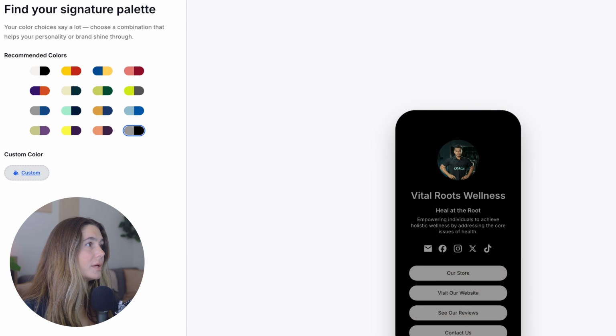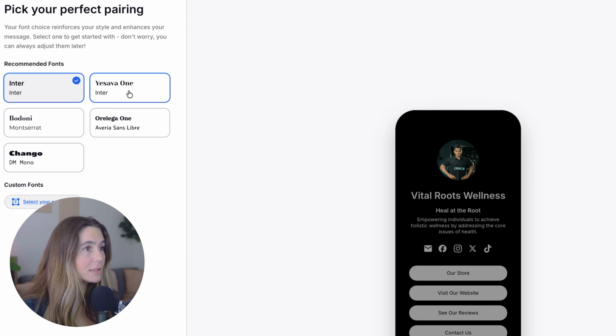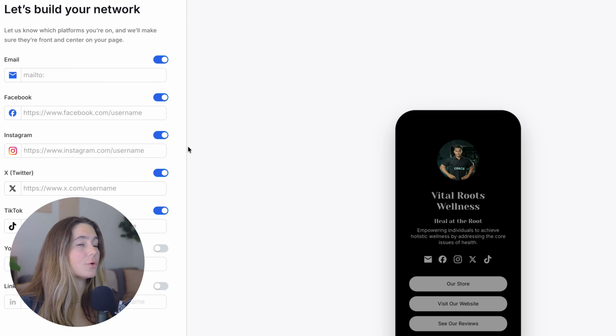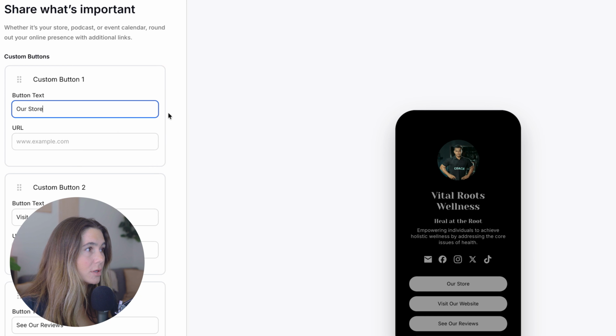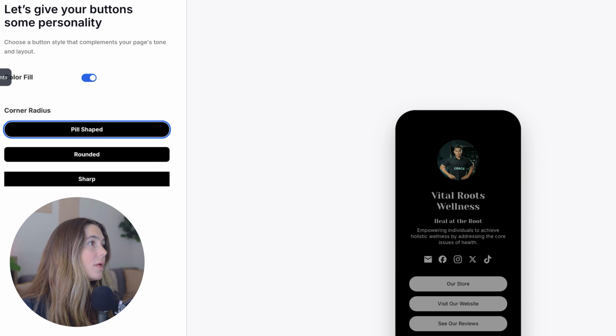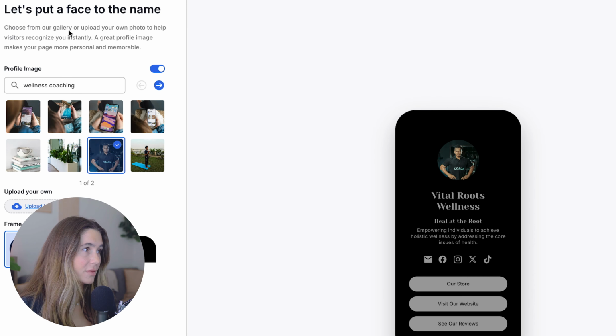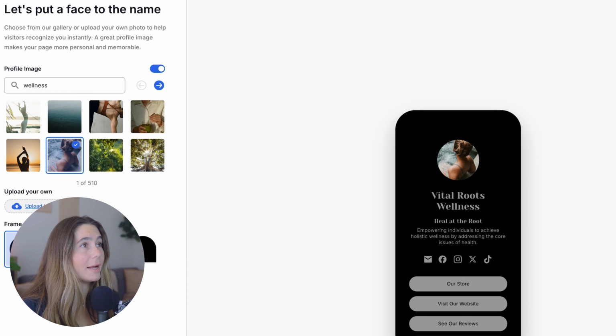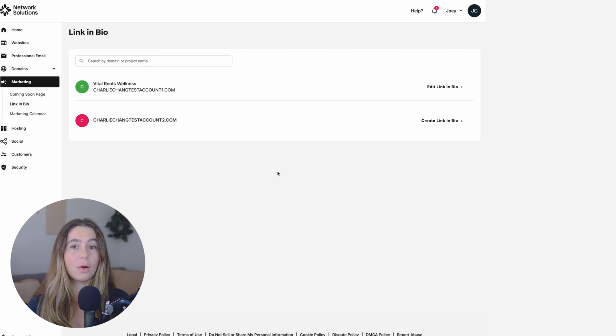Again, their whole thing is just making it super simple and easy to have all of your links and create these pages really, really simple and quickly. Okay, see how easy that was? You can go ahead and add all of your URLs in here. You can adjust the button if you would like. So again, they really simplify everything. Okay, and then all you have to do is go ahead and publish. We did both of those in less than 5 minutes. So it's really, really quick, and you can create link in bio as well as coming soon pages very, very fast.